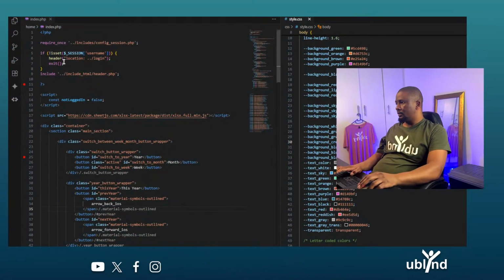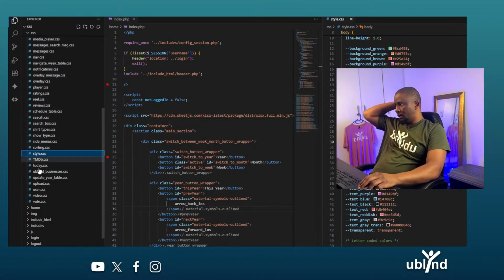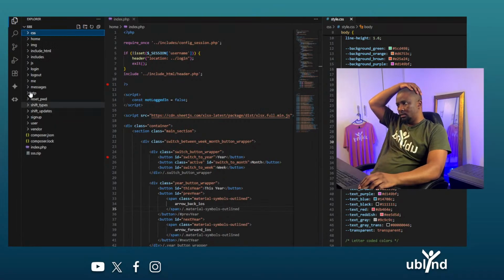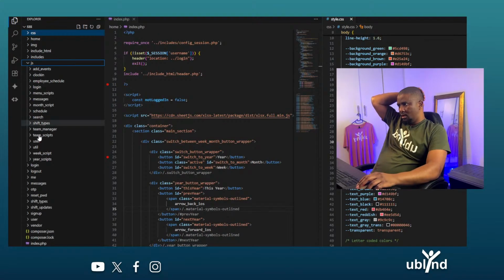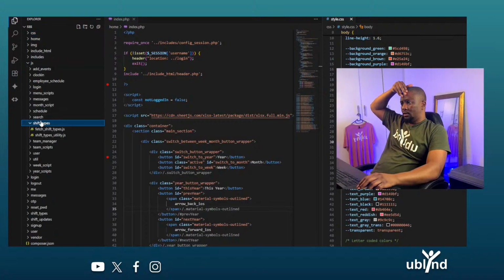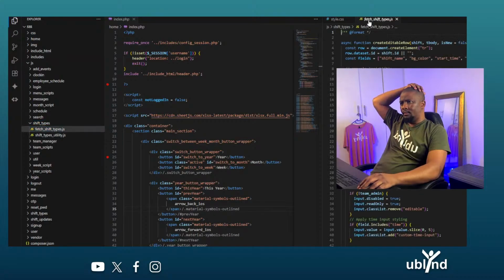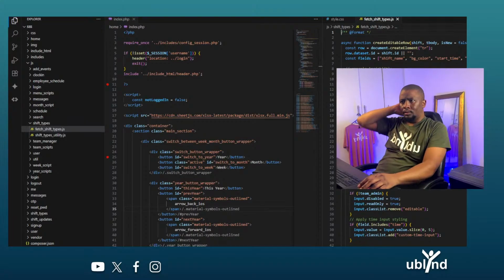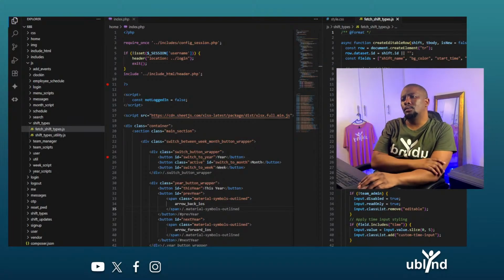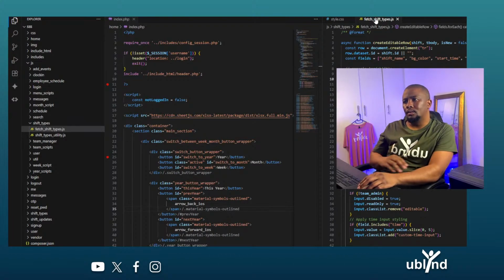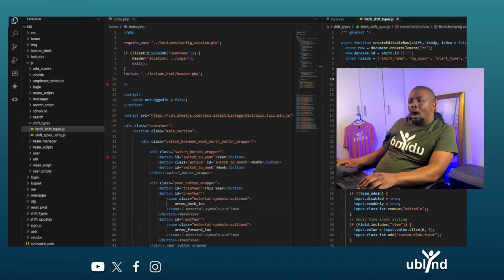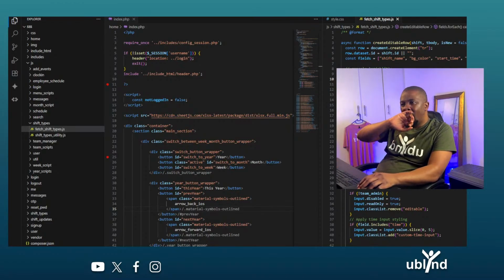Go to files and try to find the shift types. Could be this one. Types. Type shift names. Let's see if it's this. It looks like it.